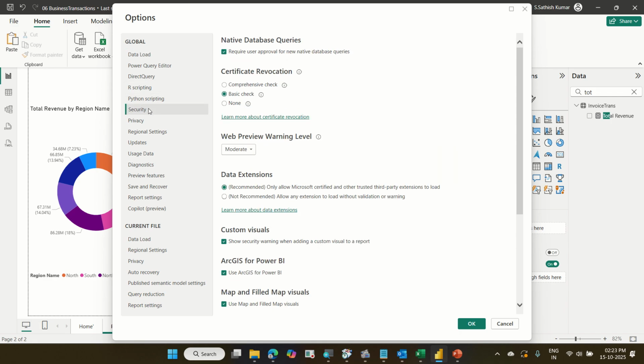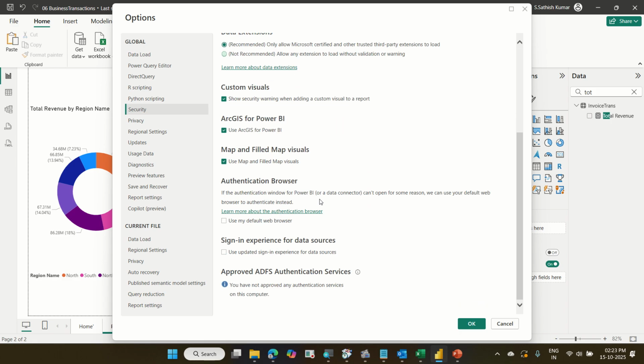Go to Security. Under Security, there are various options: native database query, certificate revocation. Just scroll down and you can find the option called use map and filled map visuals, which is by default unchecked.